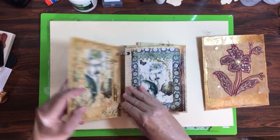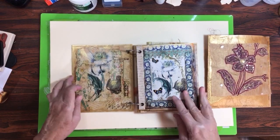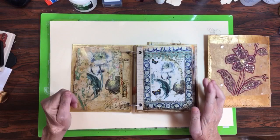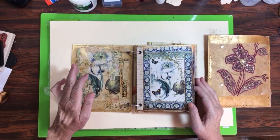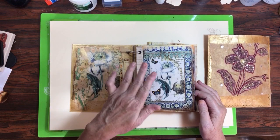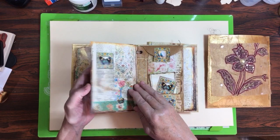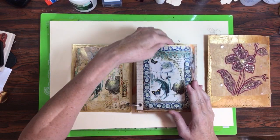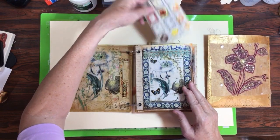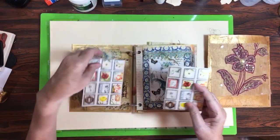If we open it up, you can see that the inside cover is also collaged, and Jarf's papers are so incredibly beautiful that I really tried not to cut them up. So this first page here is a full sheet, and what I did is I folded it and created a pocket up here at the top, and I wanted to put in here as many of the sheets as I could.